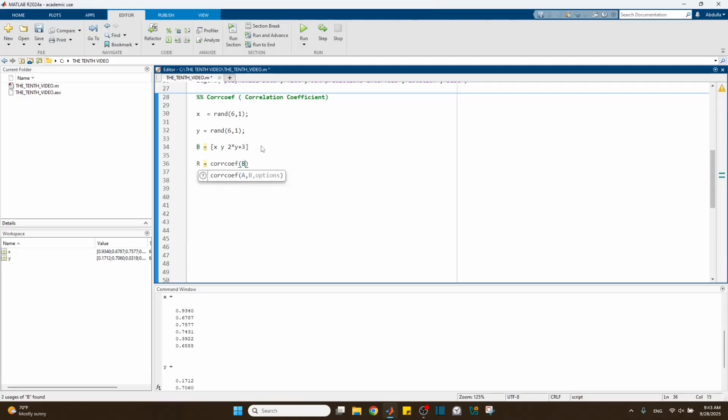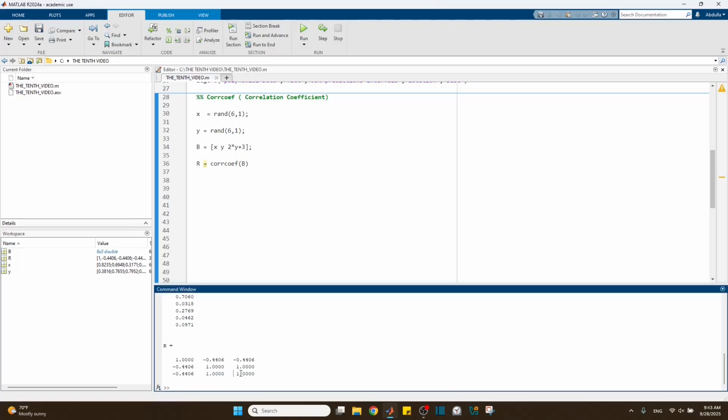And let's try p. As I said, the data x and y are in the same matrix, so they are dependent on each other. So let's see what we got. Here we go. I see right now a diagonal of 1, 1, 1. This is how you can make sure that the correlation coefficient actually correlates your data. You should see a diagonal shape and it's all ones.